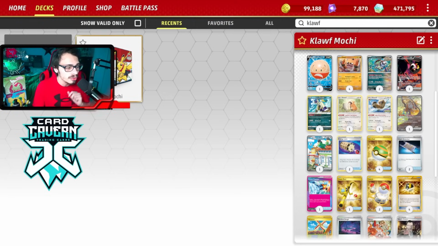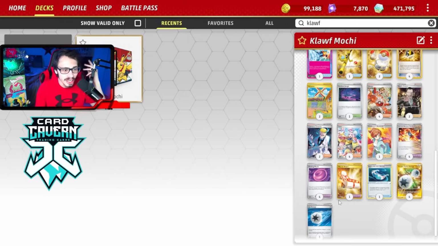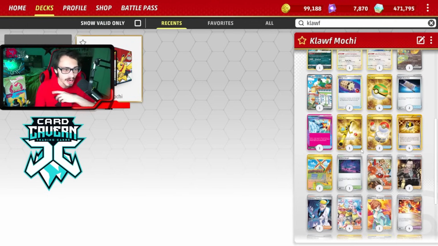Prime Catcher I like too. One play your opponent can do is trapping Brute Bonnet. It does have a fat retreat cost of 3. We're not playing Dark Energy. The Jet Energy is nice, and the 2 switches and the Prime Catcher are good.